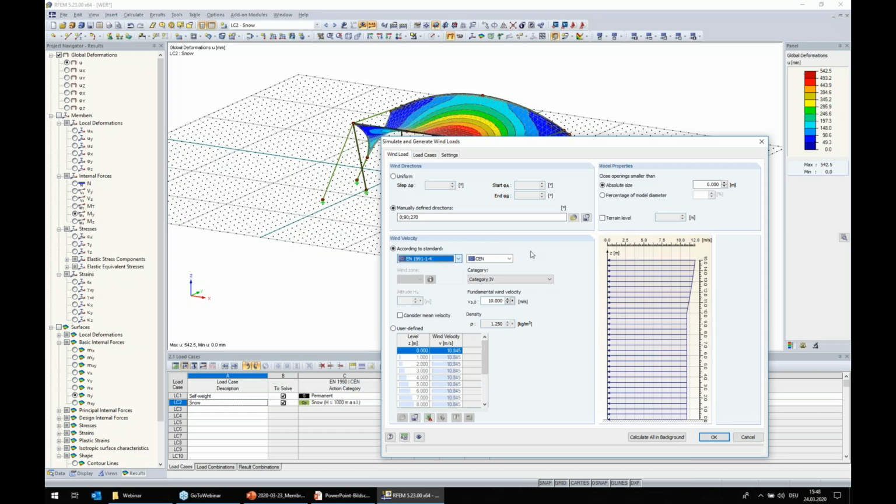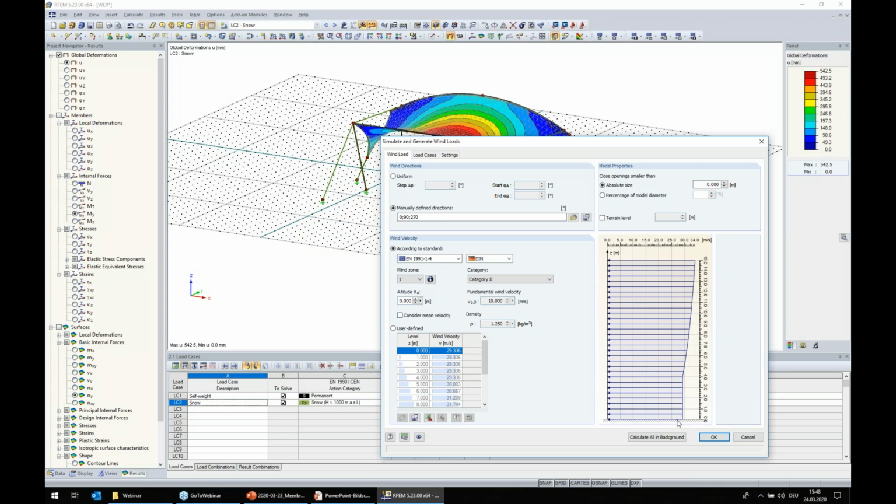In my presentation today, I use Euronorm standard according to the German annex, and I assume a wind zone 1 with a terrain category 2. And here you see these settings result in this final wind speed diagram, which is the input for the numerical wind tunnel.